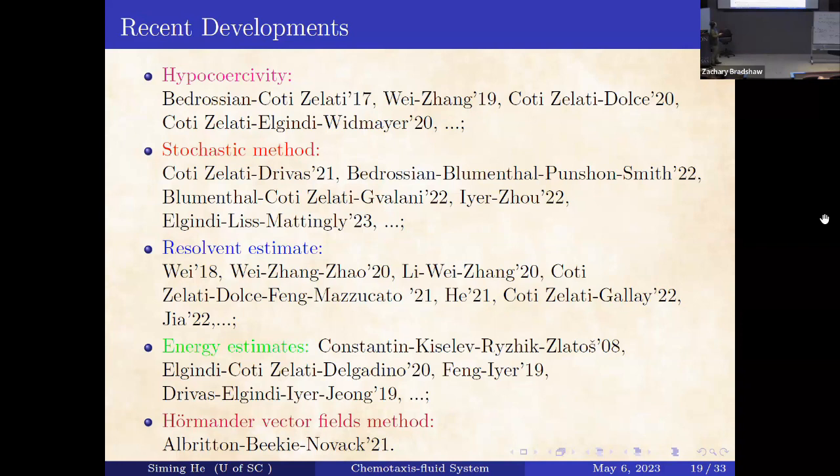There are many results related to that. Recently there are many works on using stochastic methods to derive enhanced dissipation, and I'm not able to cover all the results here. Sam and Theodore have done many works, and recently Elgindi, Liss and Mattingly proved the exponential mixing of alternating shear, and you can upgrade that to enhanced dissipation using the machinery here.